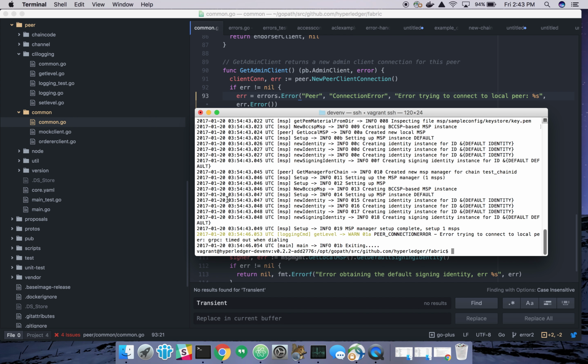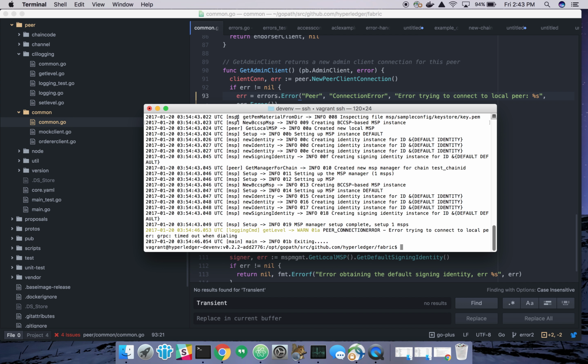I don't have my peers started up. And so what you can see here is before using this error handling framework, we would just have the message starting here with error trying to connect to local peer. Whereas now what we've done is we've prepended an error code and then added the message on the end.